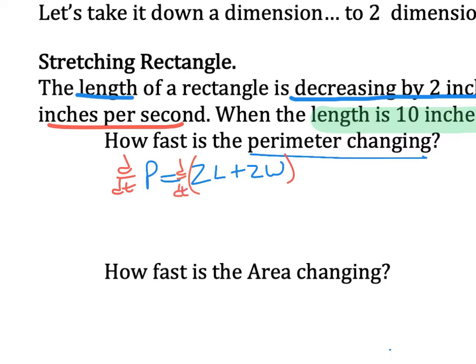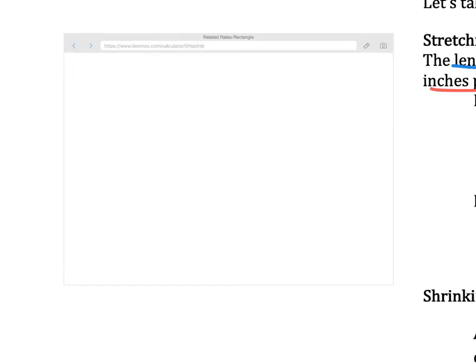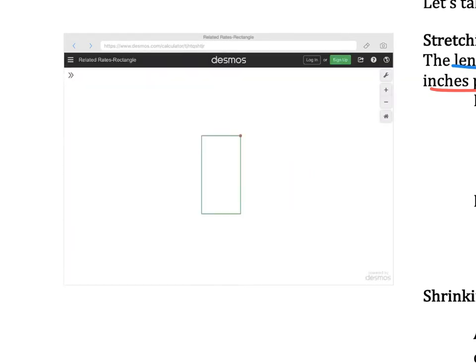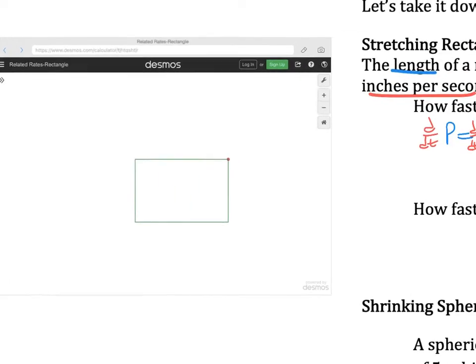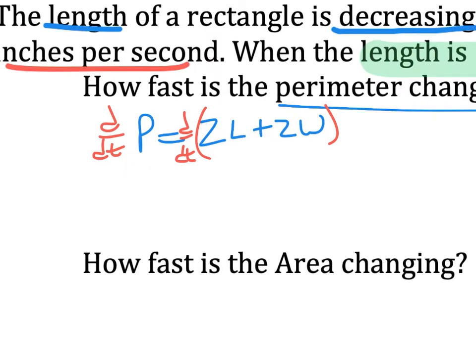So notice, as we look over here at this thing, let's get it moving again here, okay, the length and the width are dependent on time. They're always changing, so they are functions of time. Kind of complicated functions that we may not totally understand, but they are functions of time. We don't have to have that function written to know they are functions of time. Okay, and so everything's changing with time is the idea. So we can write this. This is dP/dt. Okay, and now we're going to take the derivative of each of these parts here.